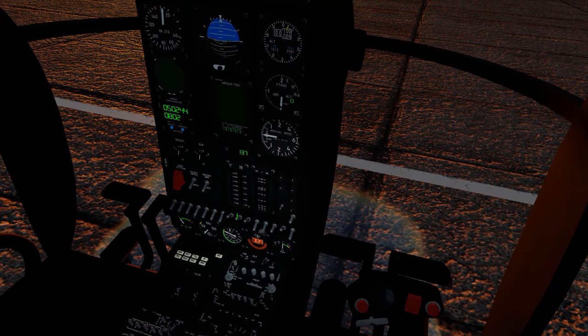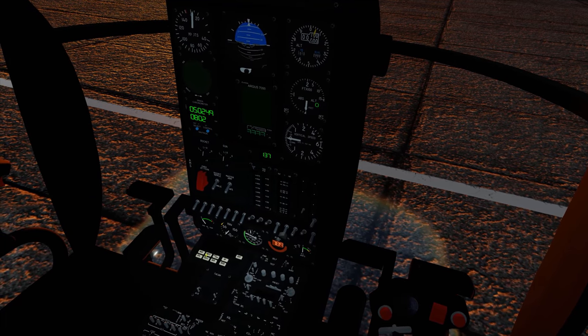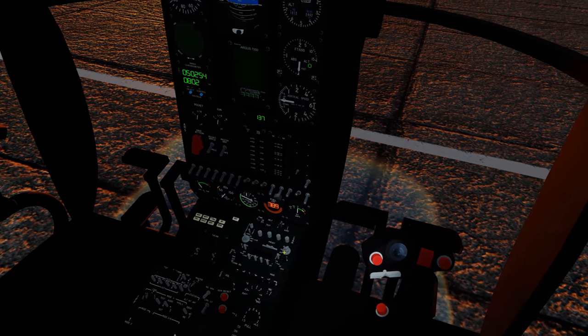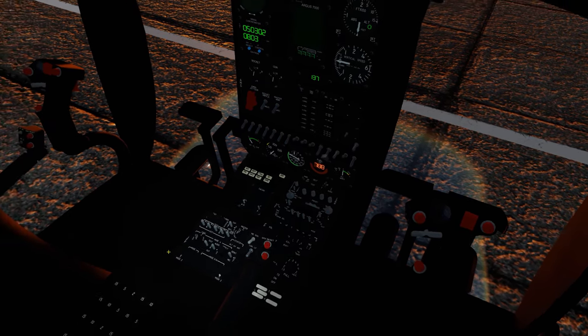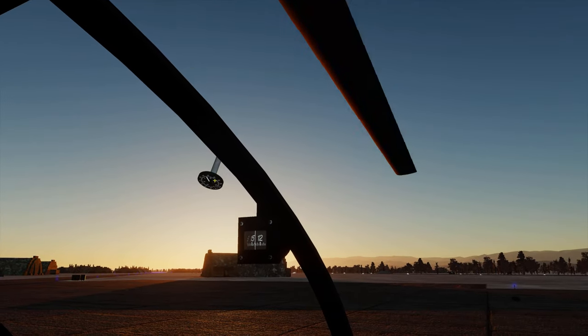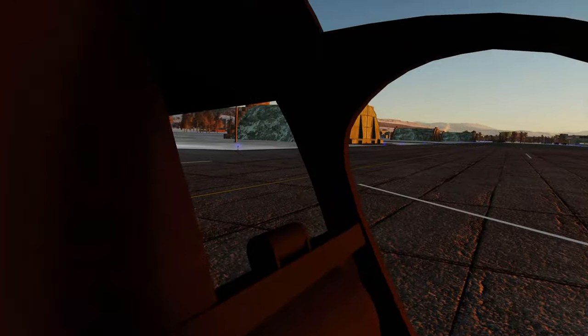That we know is the battery switch, that we know is the generator switch, and that we know is the inverter switch. Those switches don't work yet. Navigation doesn't work, radio doesn't work, TACAN doesn't work. And none of these switches work at the moment. And these are the fuses. No switches there work. The Littlebird doesn't really have switches at the top though, because of this glass open canopy for great maneuverability, so you can visualize and see where you're going.